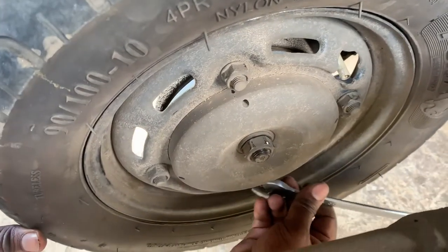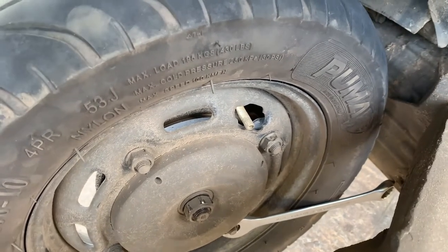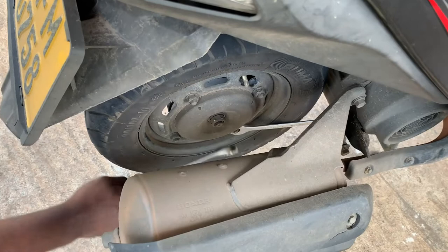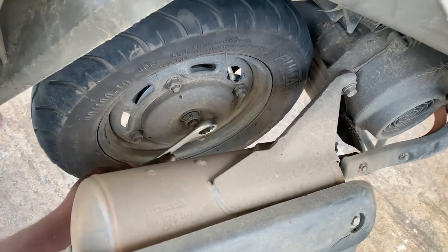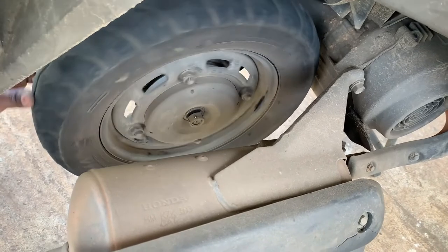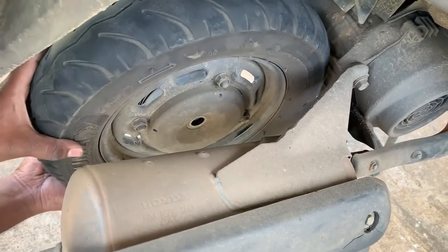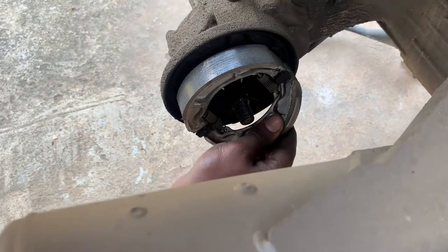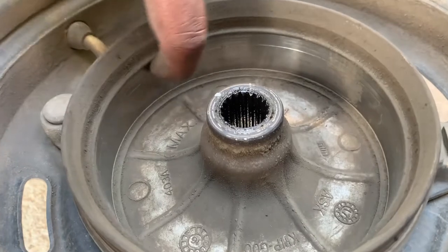To do the successful facing, we must remove the brake drum first. As you could see the cut marks on the drum, this is where we have to do the facing.